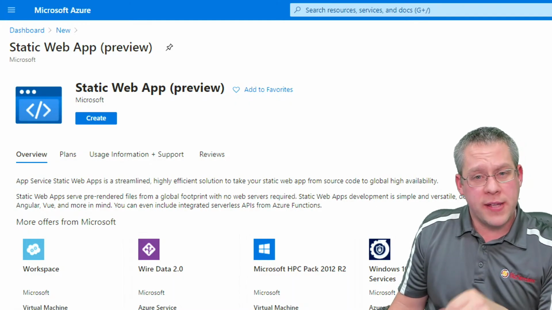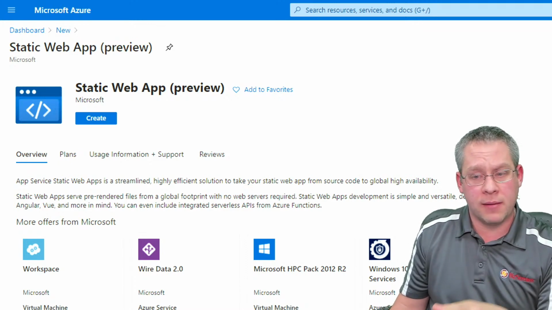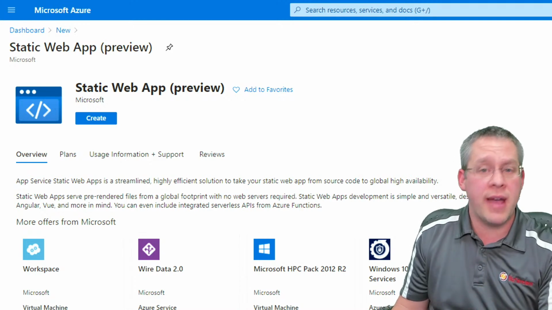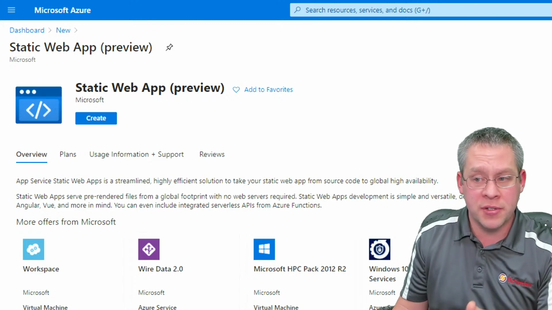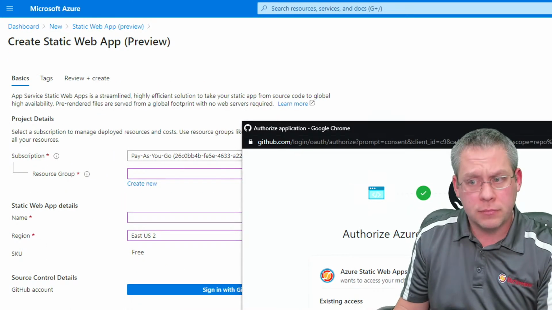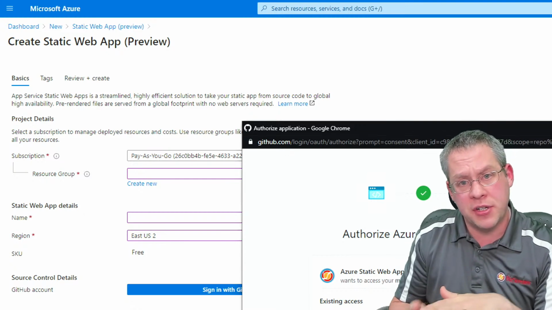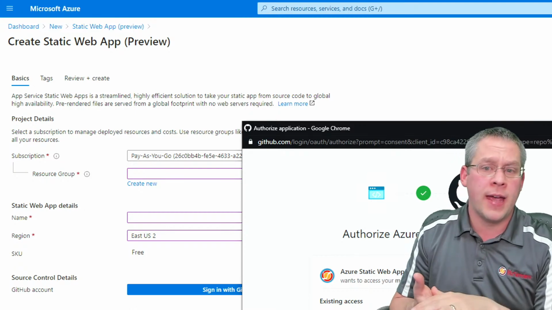So when you go into the Azure portal, it's pretty easy. You start by clicking Static Web App. I want to make a new one of these resources. I hope at this point you have some Azure experience, so I'm not going to explain every single detail of creating a new resource. But when you create one, it dumps you right to this screen. And this screen basically allows you to say where should my Azure Static Web App be provisioned, what resource group, and what name should it have.